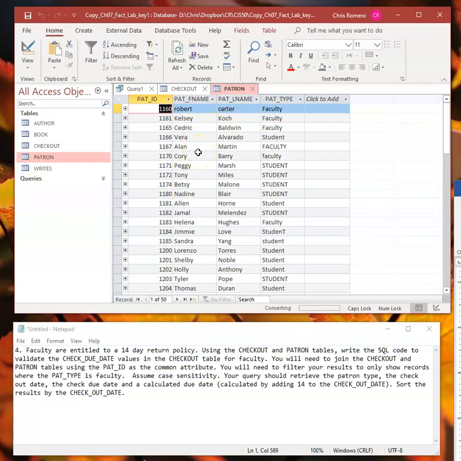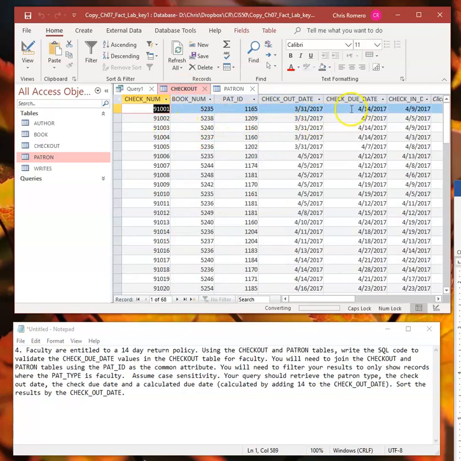You see here that each patron, considered a customer, has an ID number, a last name, first name, and then their type. And this is what we're going to need to key on to make sure that we're only pulling records for which the patron is a faculty member, to compare that, in fact, the check due date attribute here is properly listing a 14-day period from when it was checked out. You'll notice that some of these entries have 14, some only have a 7-day, right? So this one should be a student, this one should be a faculty. We're going to try to validate that in this exercise.